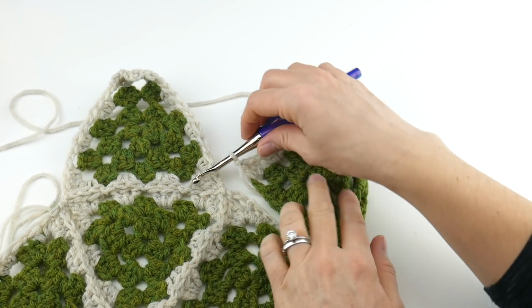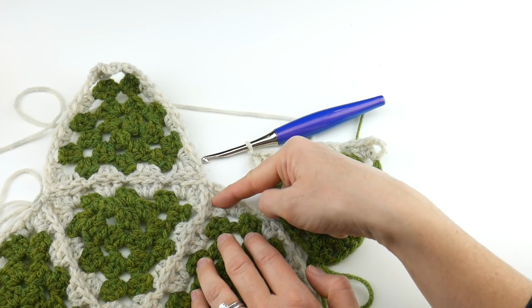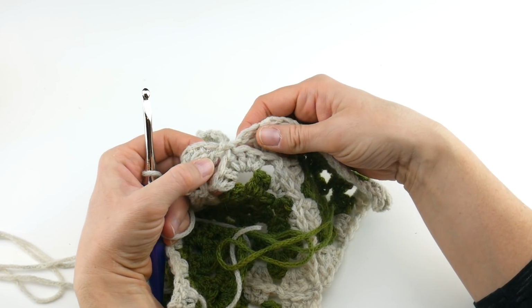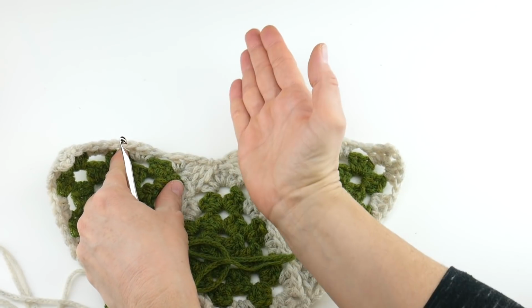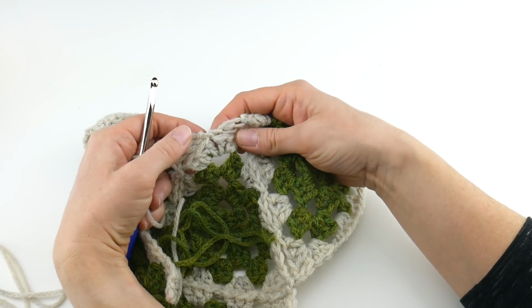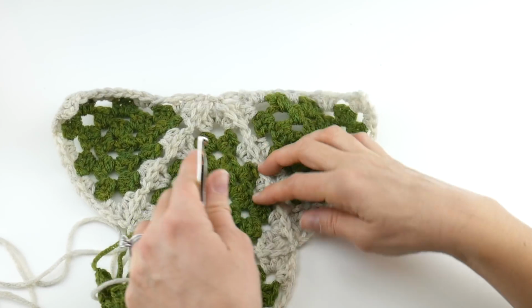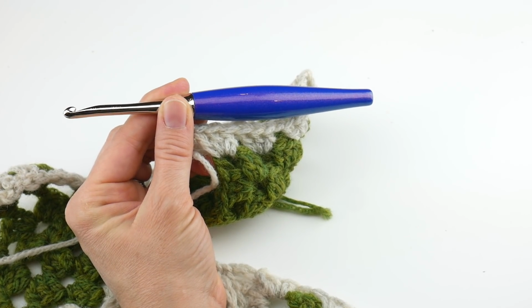I'm going to connect here and have it laying here on top of this one, but this corner, there are 3 triangles already kind of hanging out over here, okay? So what we're going to do is join. When you have 3 of them, you want to join into the center of the centermost triangle, okay, remember to keep everything centered. So we're not going to go in this space or this space off to the side. We're going to go into the space that's in between the centermost triangle. So here's our 2 groups of double crochets, that centermost space, okay? So let me just zoom in a little bit so as we join you can see this in action here.